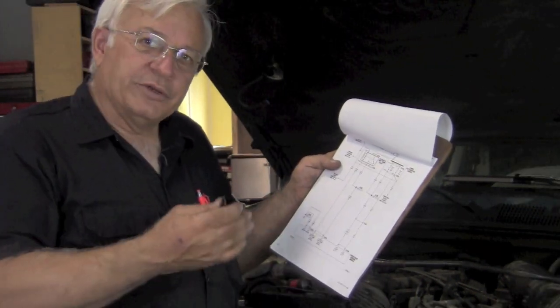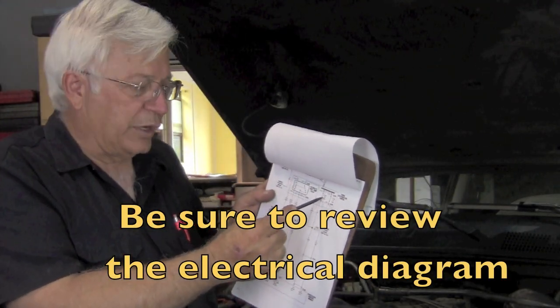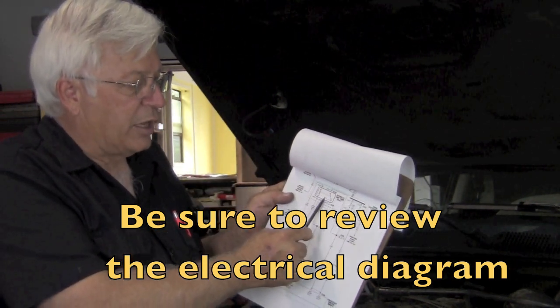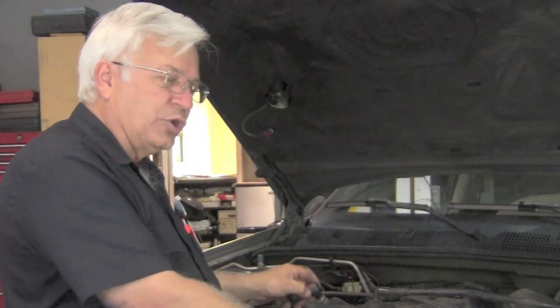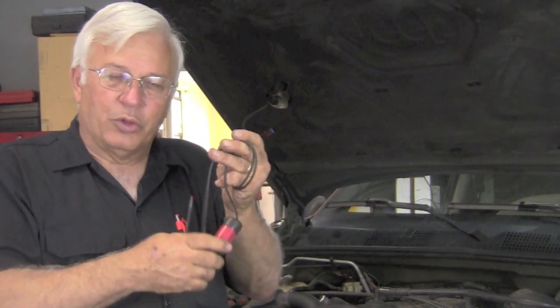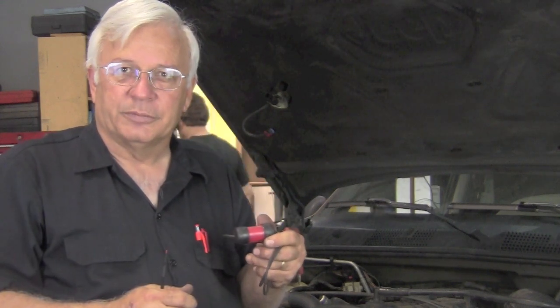So now we've got to see, what does the auto shutdown relay do? So we left the good fuse in fuse 20. We pulled the shutdown relay out of its socket. Now you know any relay's got a control side and a power side, and we jump across the power side. Now we don't just use a regular jumper, because if we do, we're going to blow the fuse. So we use a circuit breaker. What that will do is, every time the short is activated, it'll blow the circuit breaker. It'll take a few seconds for the circuit breaker to cool off, and then it'll energize again. That way we can keep checking, and we don't have to keep replacing the fuses.